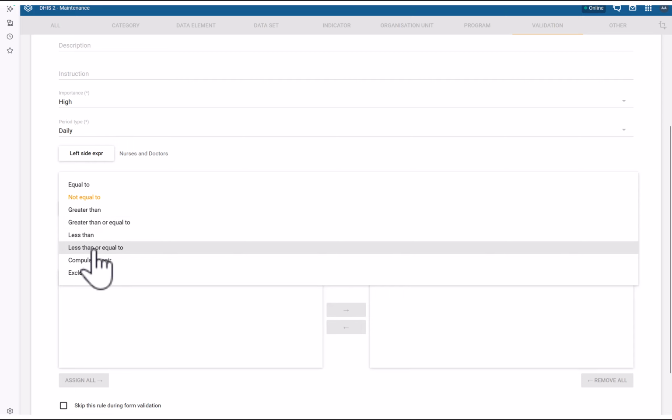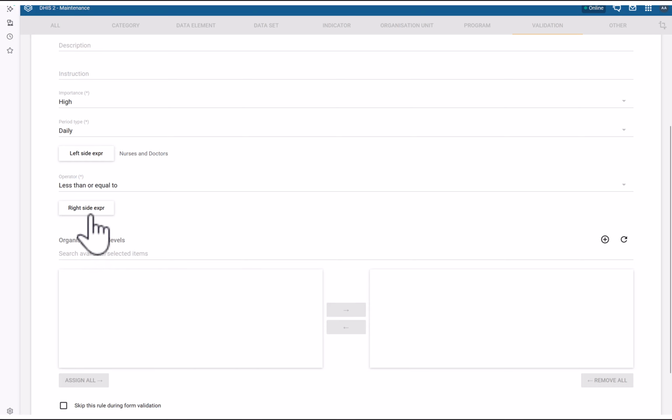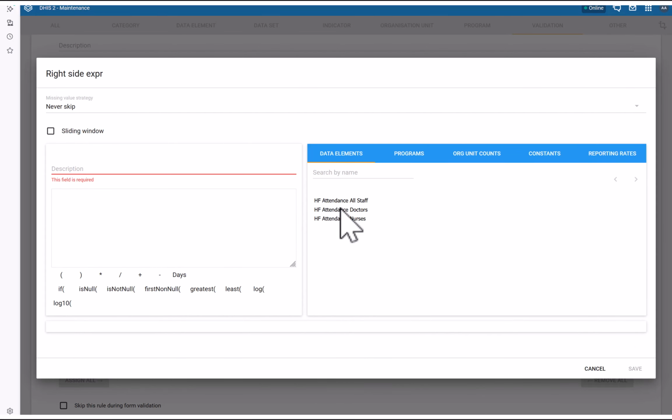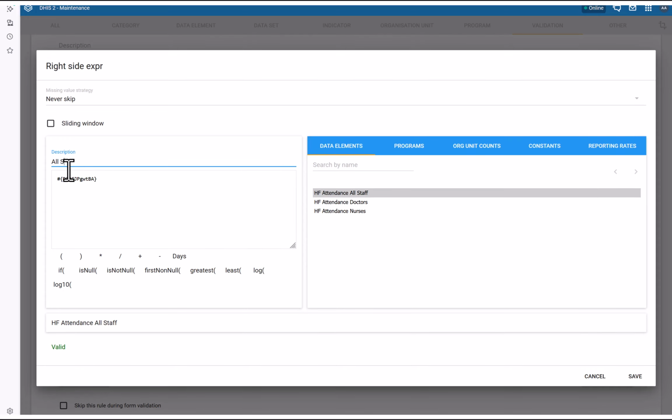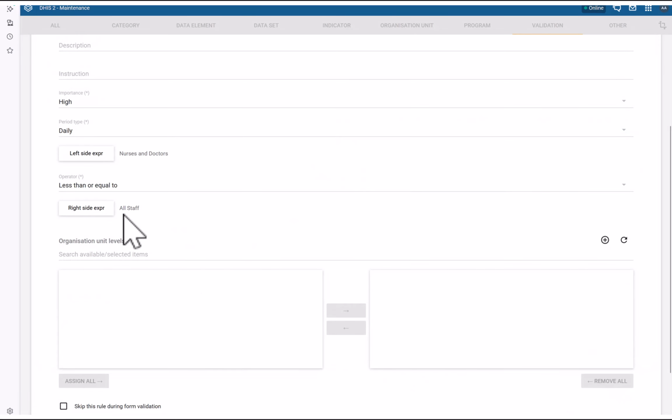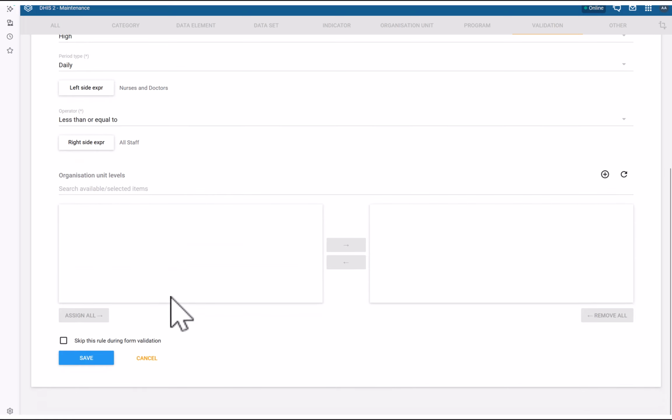Now the right operator will be all staff, and apply that. So here you are saying nurses and doctors should be less than or equal to all staff on the numbers. And let's save that.